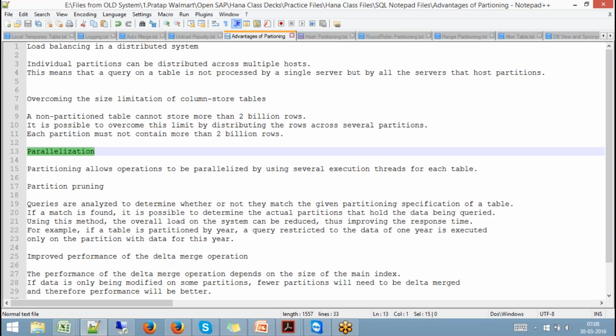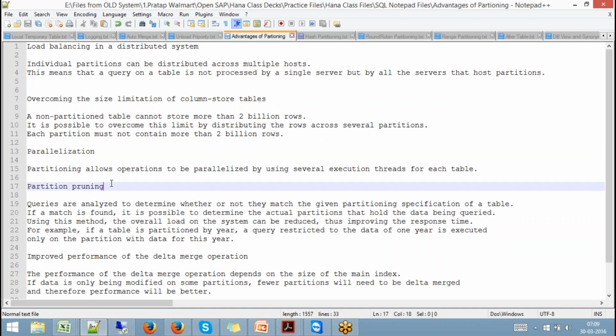Next, parallelization. Same. If I have my data distributed across multiple servers, when I run my query, the query will have parallelism. I can have 4 threads running: thread 1 reading data from server 1, thread 2 reading data from server 2, thread 3 reading data from server 3, and thread 4 reading from server 4. So I can have 4 threads reading data in parallel, deploying parallelism there and improving my query performance also. That is also going to benefit me. So multitasking is the same as parallel. Multi-threading, multitasking.